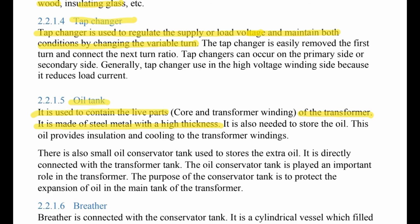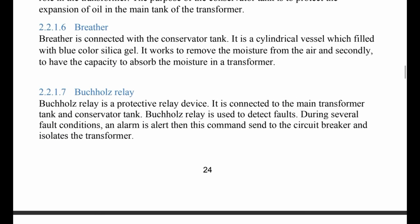Number six, breather. The breather is connected with the conservator tank. It is a cylindrical vessel filled with blue color silica gel. It works to remove the moisture from the air, and secondly to have the capacity to absorb the moisture in the transformer.